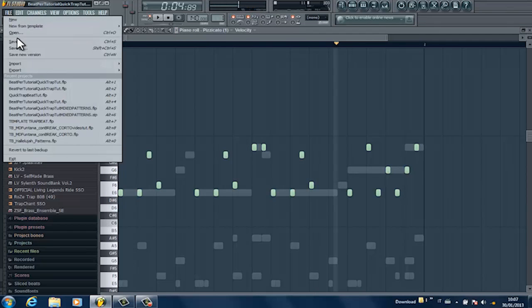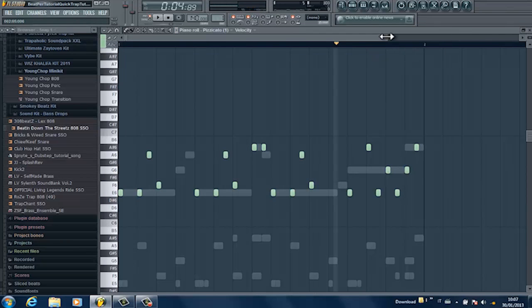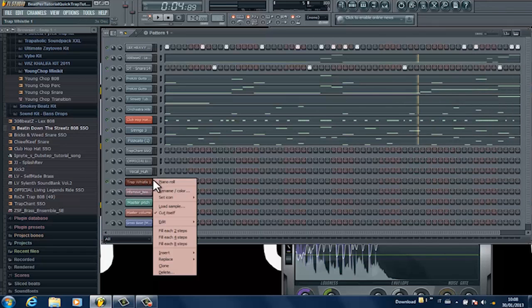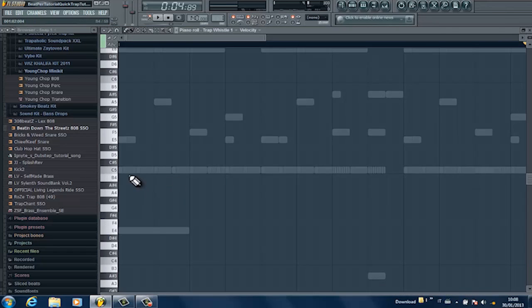Alright, I'm gonna leave it like this, and then you can switch it up and take it up another octave, but like this is okay still. Let's go now to the trap whistle to do a kind of hook pattern.